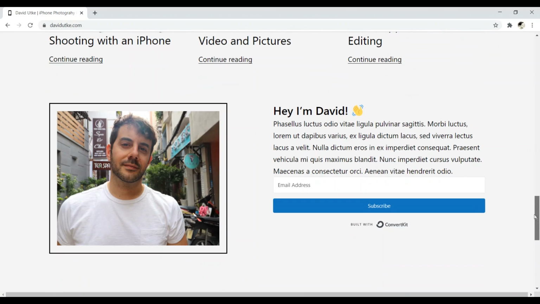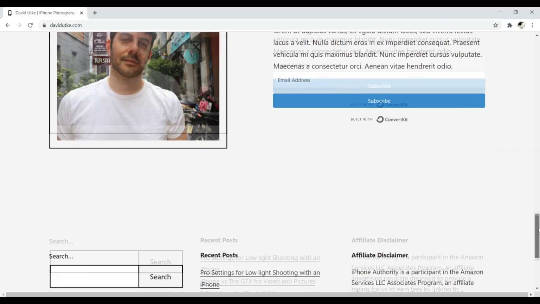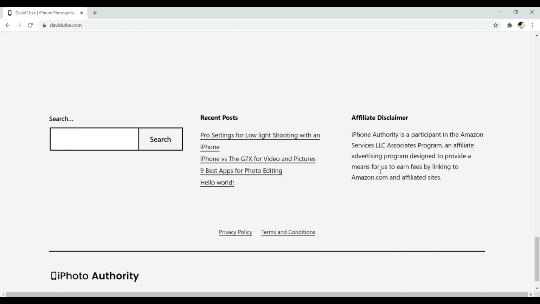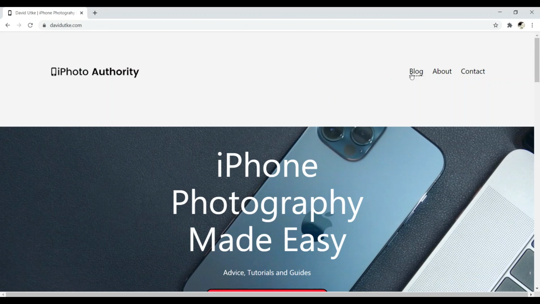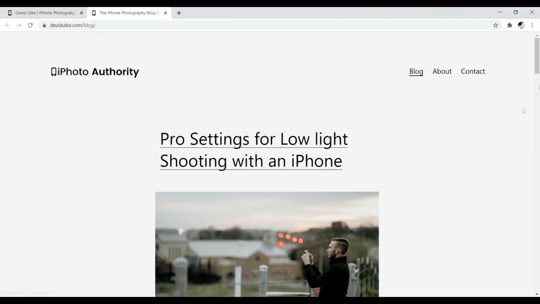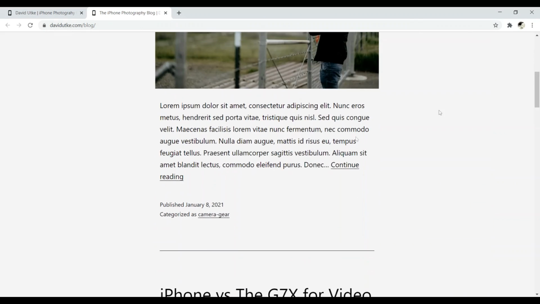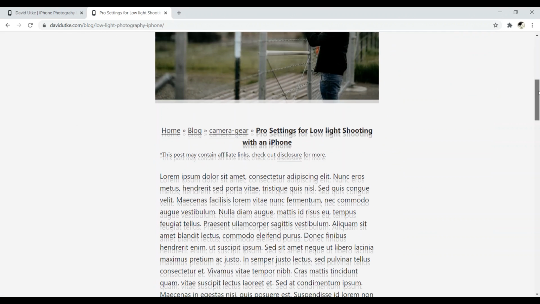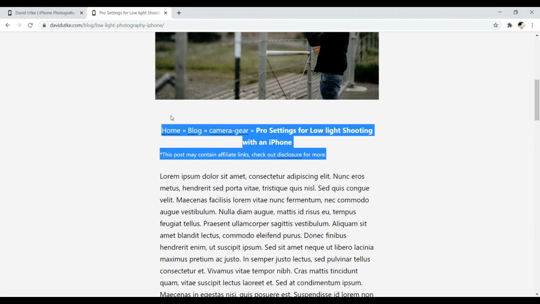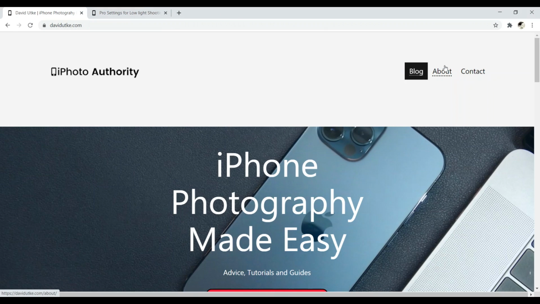how to add in your latest blog post, how to add in maybe a quick little bio about yourself, an email opt-in form, how to properly set up the footer by adding a disclaimer, your legal pages, how to hide the powered by WordPress option there, as well as custom information about how to properly set up the blog page, to have feature images and appropriate categories, how to set up breadcrumbs, as well as a disclaimer for each individual blog post with ease, as well as how to set up an about page and a contact page.